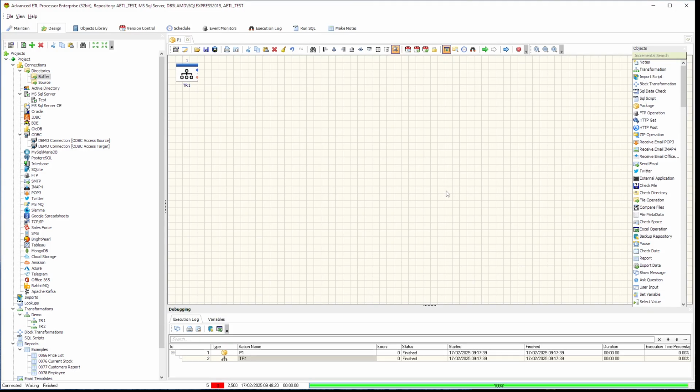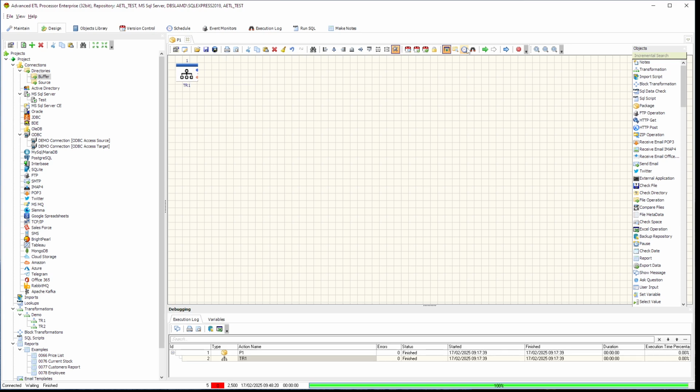Execution agent. Execution agent is a Windows service which is constantly running in the background. It has two processes. One of them checks the schedule table, and if there is anything to execute, it adds records to the queue table. Another process checks the queue table, and if there is anything to execute, it uses a separate command line utility for action execution.